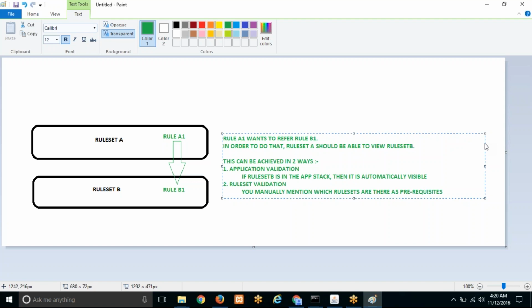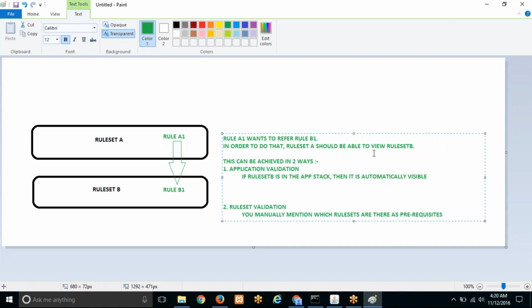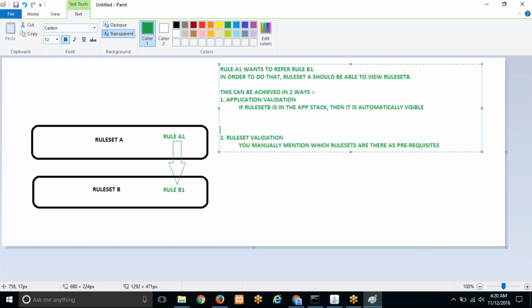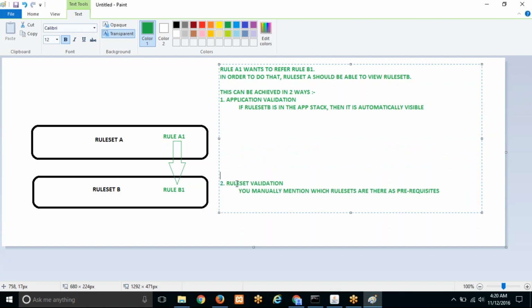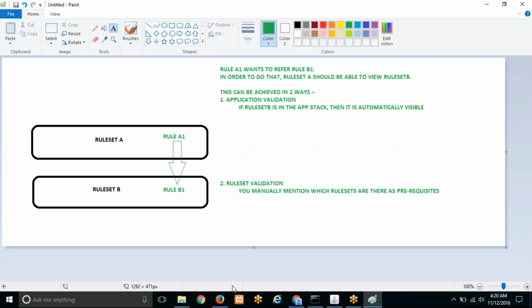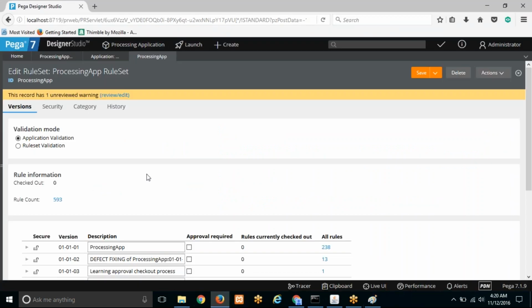So you open rule set A. So the way that it would work is, let's open this one here.